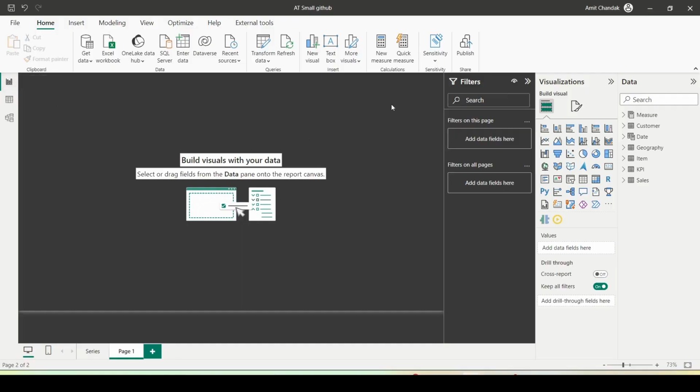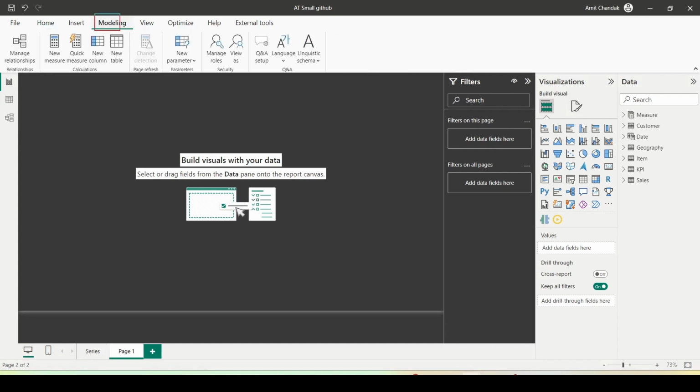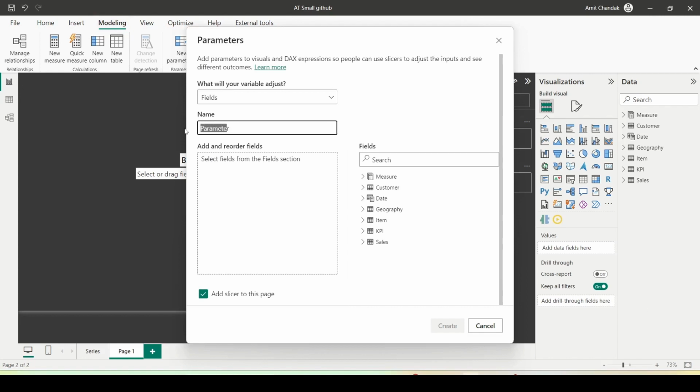Now let me create the axis field parameter. To do that, I need to go to modeling in the ribbon. Inside that, I'll use new parameter, and under that I'll use fields. Let me call this parameter by a new name, axis. And I'm only going to add categorical variables.